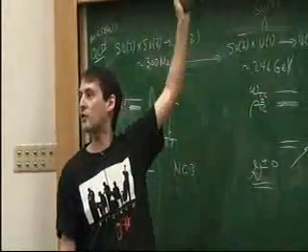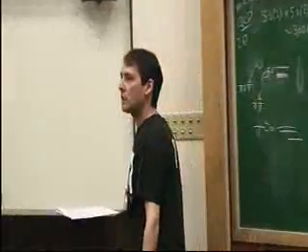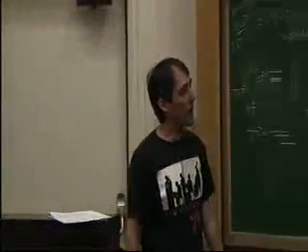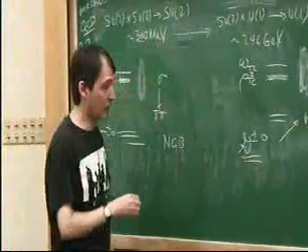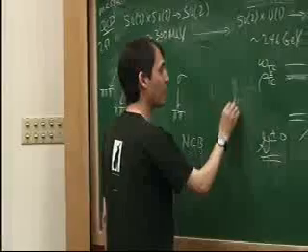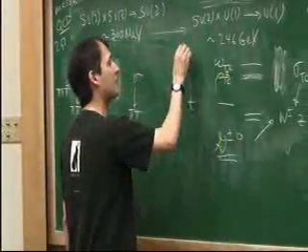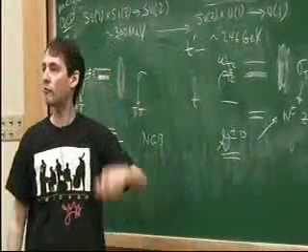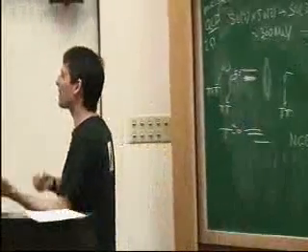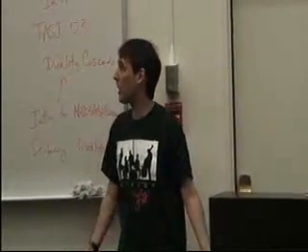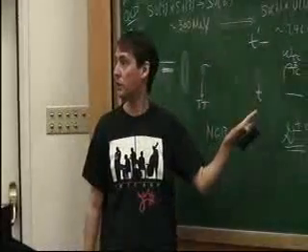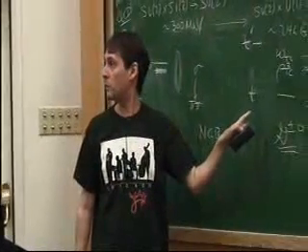There are actually towers of states with the same quantum numbers as the W and the Z in such a model. If you add the possibility that the top is composite, then not only will you have the top here, but typically you'll have a T prime somewhere, and maybe a T double prime. You'll have excited versions of the top, or something else up there that carries top quantum numbers. The top is relatively easy to produce. Top primes are also relatively easy to produce because they're colored. And a typical situation is a top prime might decay to a top plus a Z, or a W plus a B.